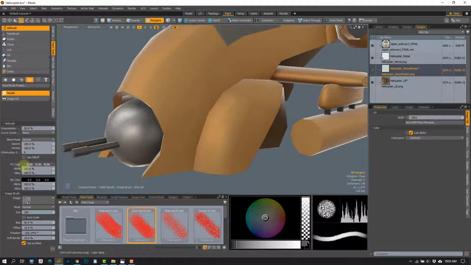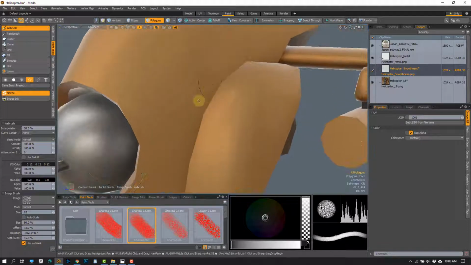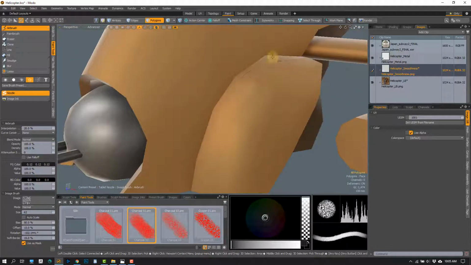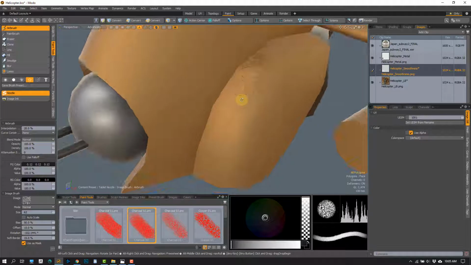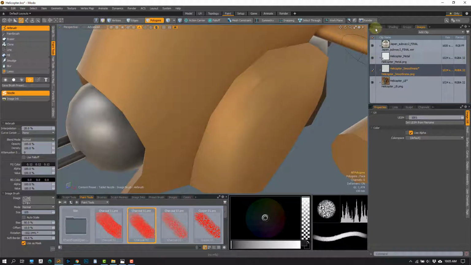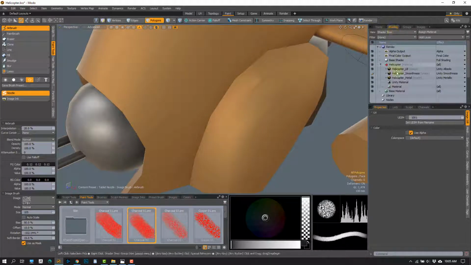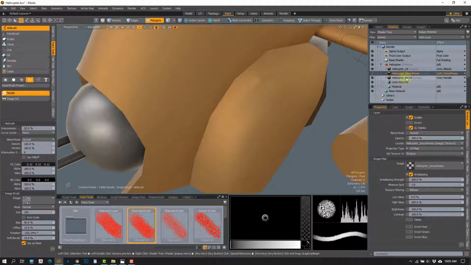This foreground color is going to be a little bit darker. We won't do all the way black. And I could even drop the opacity a little bit if I wanted to. But then from here, let's actually make sure that we're painting on the right one. We're on the smoothness. It's set to smoothness, albedo, metallic. Okay, we're good.